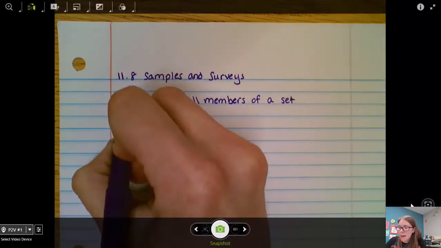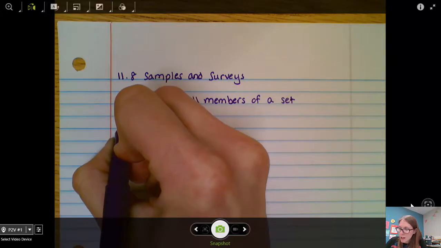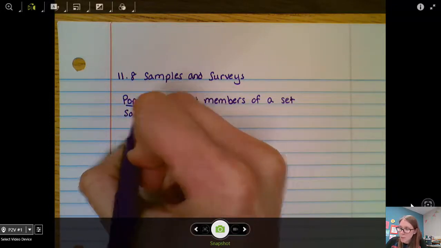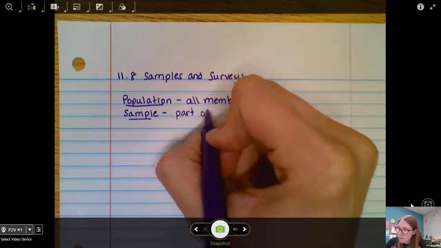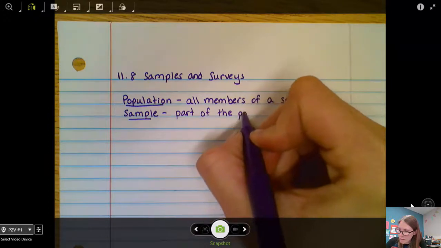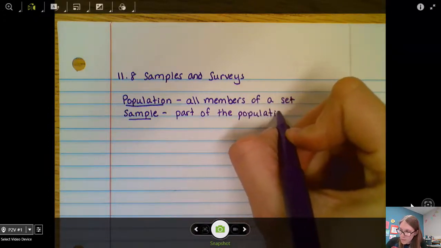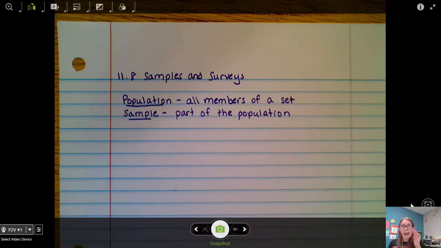Most of the time, how we get information about a population is by looking at a sample. A sample is part of the population. So if I'm trying to get information about high school students at Senior, maybe I'll collect a sample of 100 students from Senior. The 100 students would be our sample. Students from Senior High School is the population. We're going to focus on this sample part for a second.